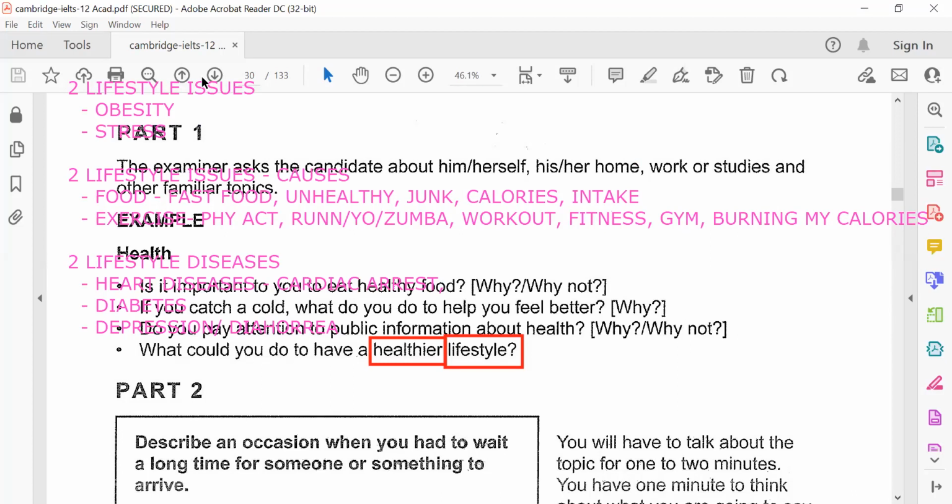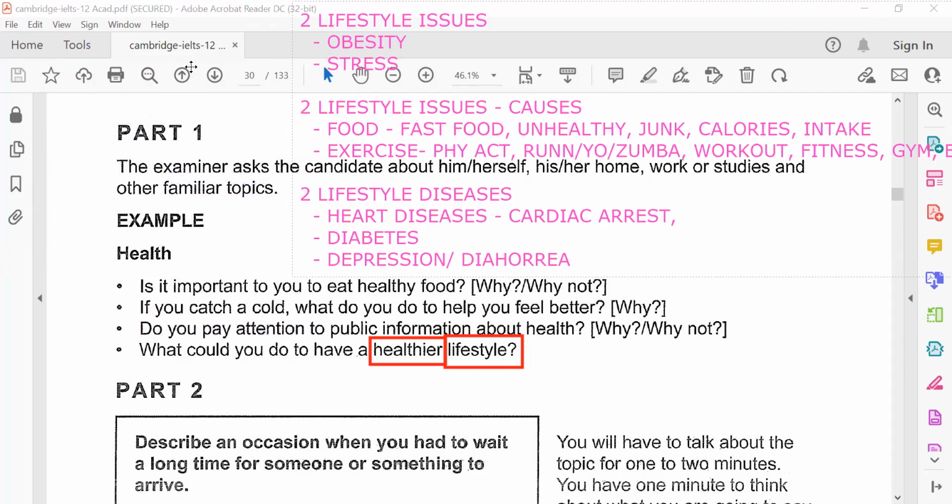But can you see? And more than seeing, these words are on your mind right now. If somebody talks about 2 lifestyle diseases, there's a reason these diseases don't occur in teenagers. When do heart diseases happen? Heart diseases, meaning cardiac, after a certain age, because it happens over a period of time. When does diabetes happen? Generally, I'm not saying young people cannot get it, but generally it happens after a certain age. Depression and diarrhea I can add too, they are not the topmost, but I can add them since you mentioned them.